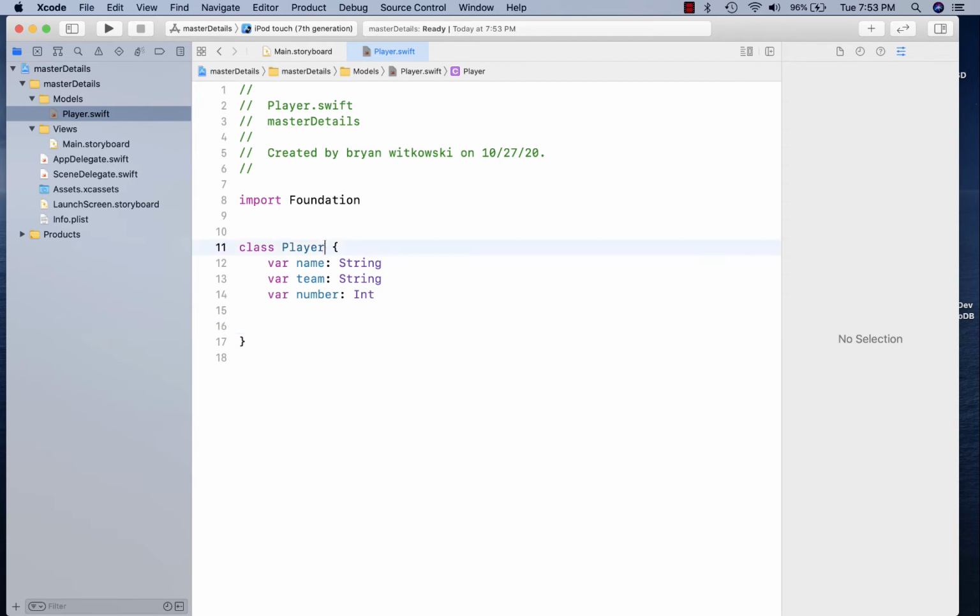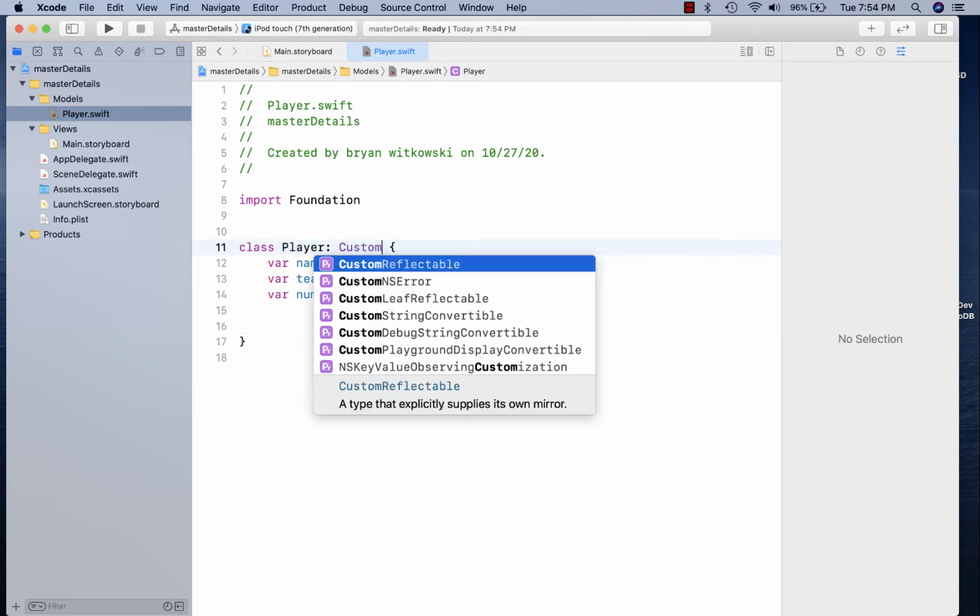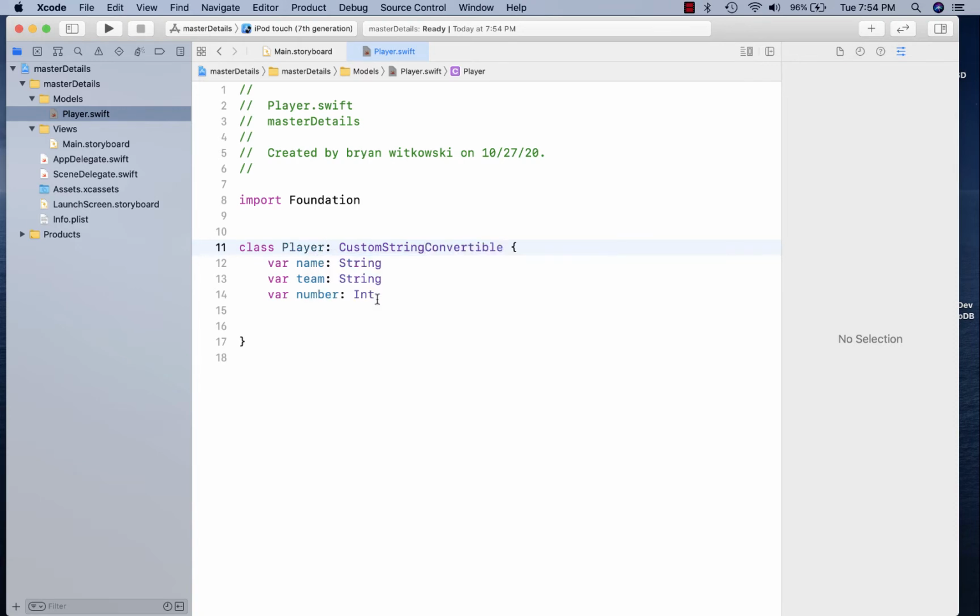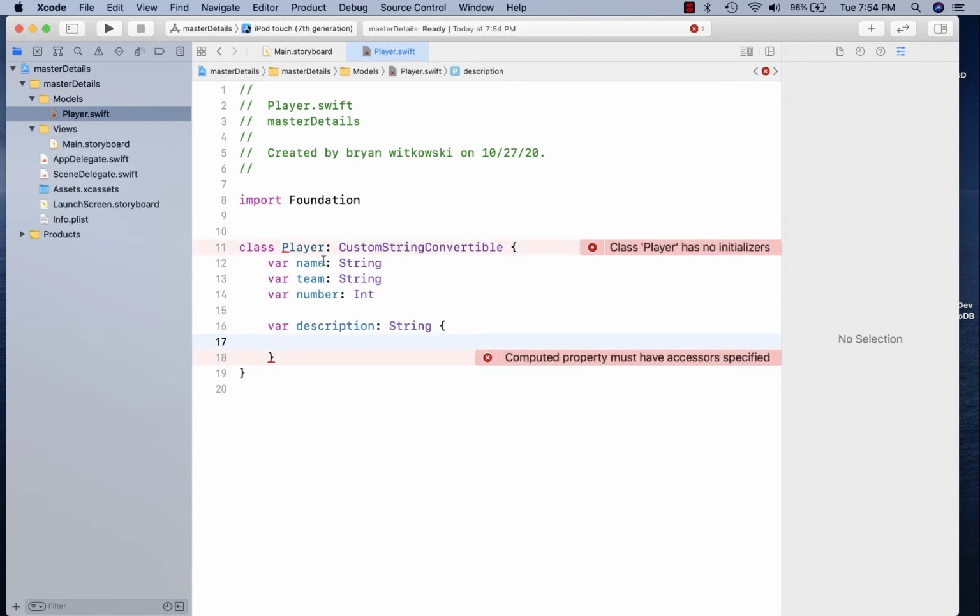I'm going to have the player implement the CustomStringConvertible protocol. Because of that, this player is going to need a description. And with that description, all I want to do is return the values of name, team, and number. So I'm going to go ahead and return this CustomStringConvertible. So name is going to be self.name.